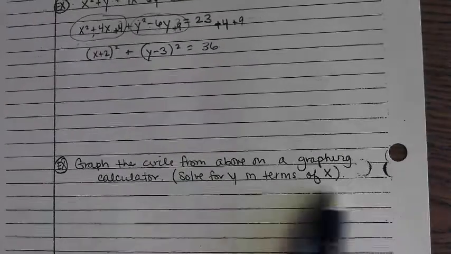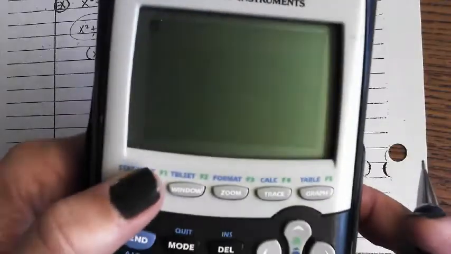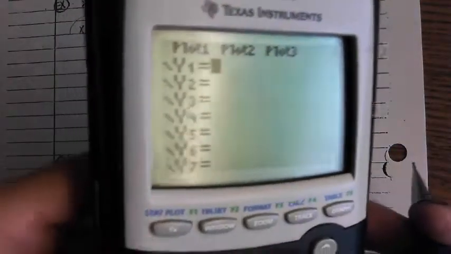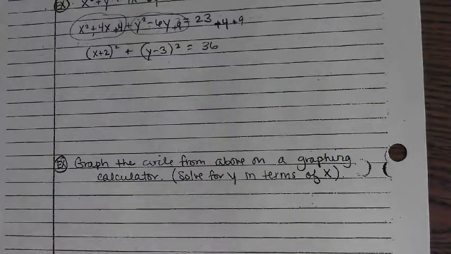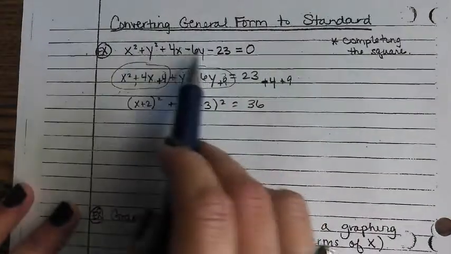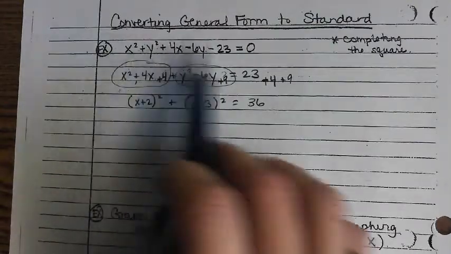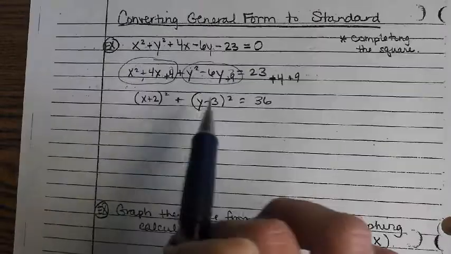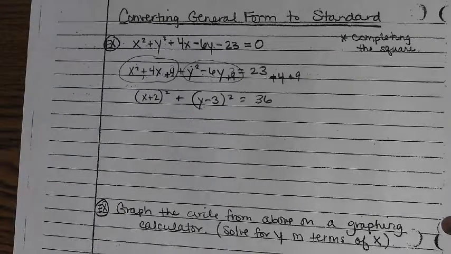So it does tell you here, yes, you have to solve for y, because in your calculator, and you don't have to get your calculators out, you can just watch me, your y equals menu is just that. It's y equals, y equals, y equals. So in order to graph anything, you have to solve for y. I'm not going to solve for y here because I have y's in two locations, one squared, one is not. If I were going to do that, I'd have to complete the square on that anyway. So I'm going to solve for this y, which would require what first?